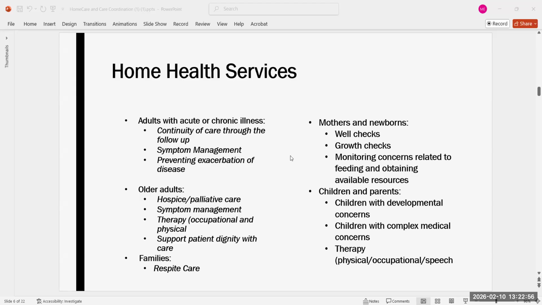Hospice can be provided in a variety of settings. This is going to be more comprehensive care. Patients who are terminally ill may be those receiving hospice care. And the focus for the patient, there's a transition of more how do we help relieve pain, how do we make them comfortable, and how do we enhance overall quality of life.